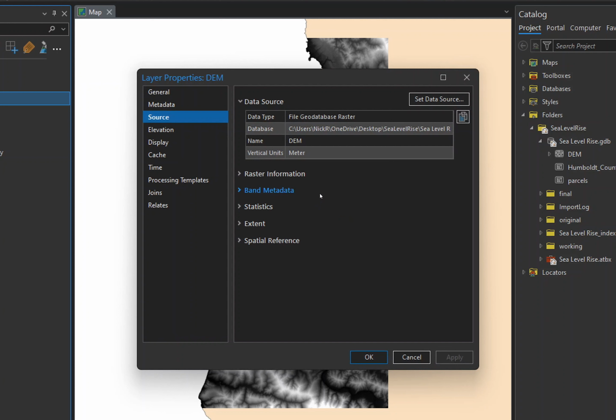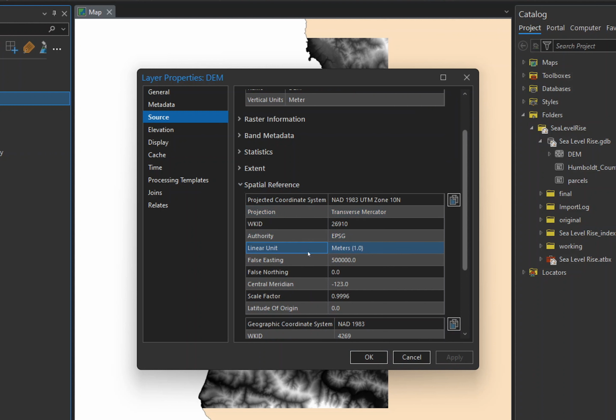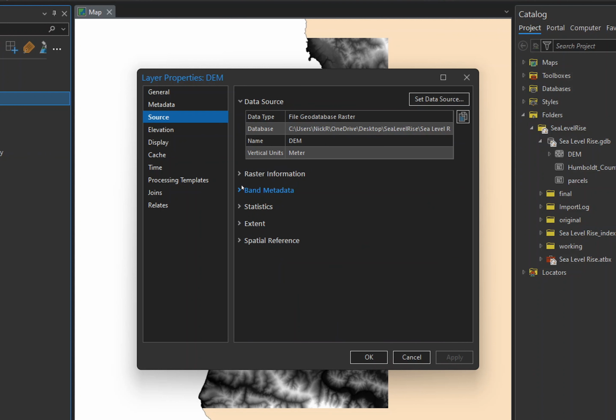First, I want to check the linear unit, which you can find by twirling open the Spatial reference group. I know that this layer uses the UTM system for its spatial reference. The UTM system typically uses meters as its linear unit, but it doesn't hurt to check. So what does this mean? This linear unit tells you that the length and width of each pixel is measured in meters. You'll also need to know this in order to determine how much area each pixel represents. You can find this out by checking the cell size.